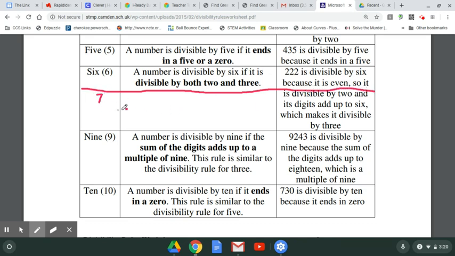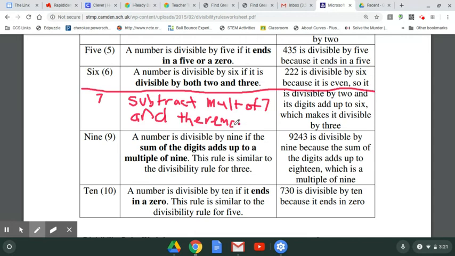The number 7. A number is divisible by 7 if you subtract a multiple of 7, and the remainder is also divisible by 7.